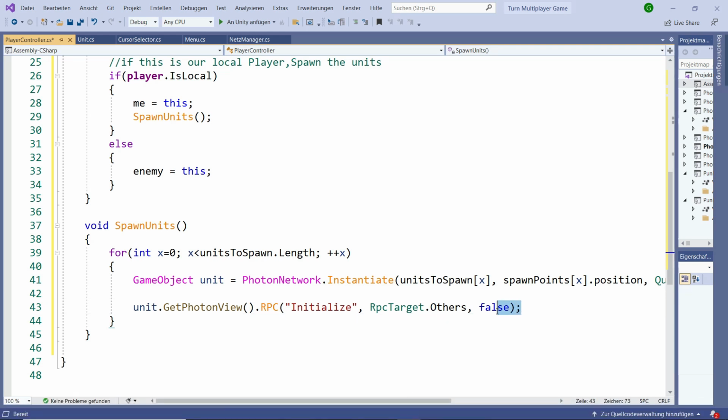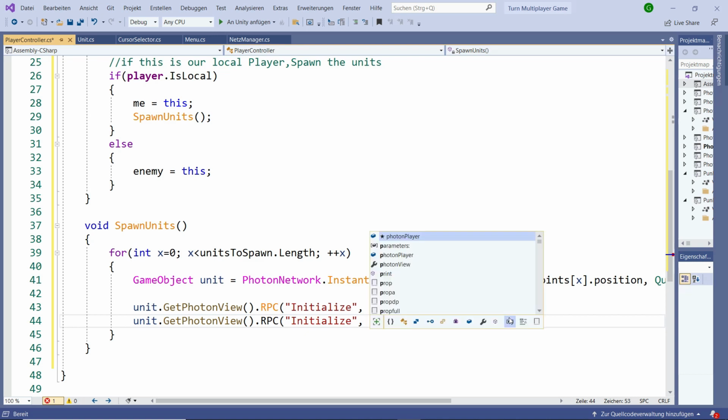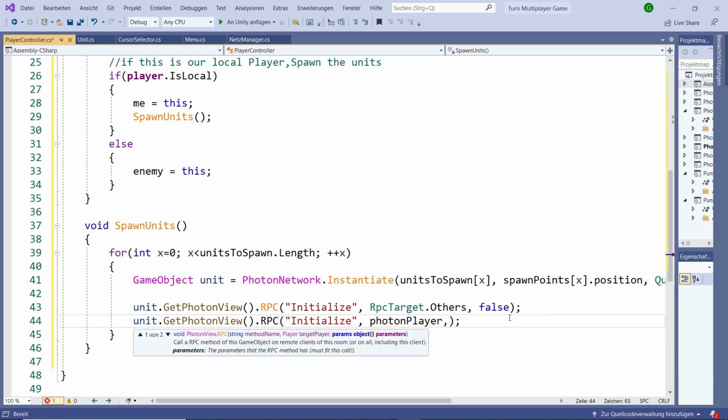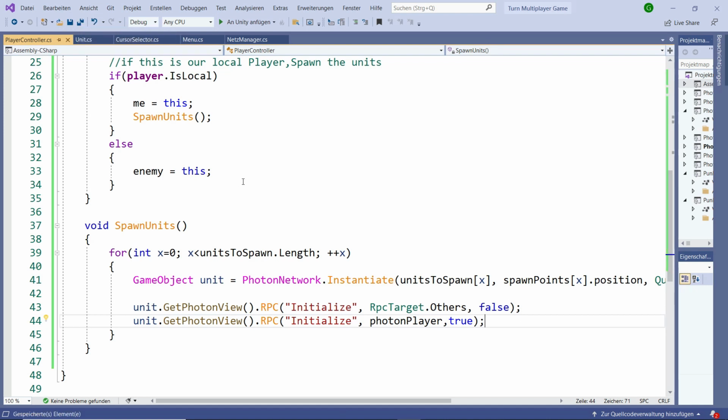Let's copy this line and paste it. So here photonPlayer, is true, that's us. So now let's save it, and in the next video we are going to continue it. See you in the next video.